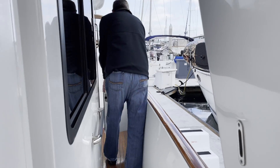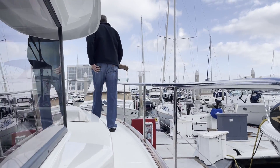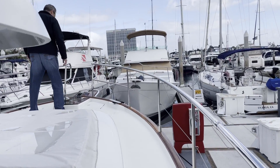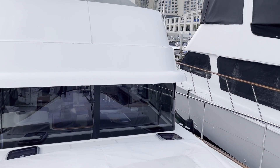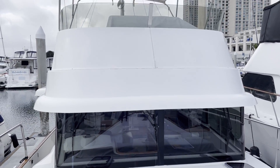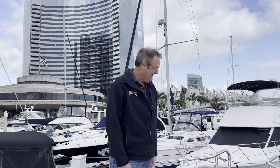We're going to head to the bow. One thing I like about this boat is the walkway is a little wider on the starboard side than on the port side — it just makes it a little bit easier to access. It's really pretty — I just love all this wood. Underneath there is a day bed so people can lounge on a nice sunny day. We have 225 feet of anchor chain. We marked it — I'm very proud of that. We painted it; the paint will probably chip off because galvanized steel doesn't like paint, but it looks good for now and should last a season or two. I love that you have a day bed — makes me a little jealous.